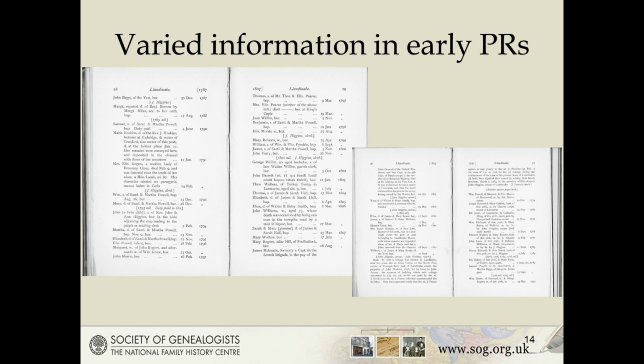I presume he didn't have as much to say about dear old Joan Williams, whose burial date is simply noted with no further annotation. And of course we don't actually know the age of Joan, as the burial registers before 1813 aren't required to note the age at burial, and this vicar hasn't been quite consistent about when he gives information about ages, but he does sometimes. Thus we see that George William was an aged bachelor, and John Williams was a widower, aged 75, whose death was occasioned by being run over in the turnpike road by a man in liquor.